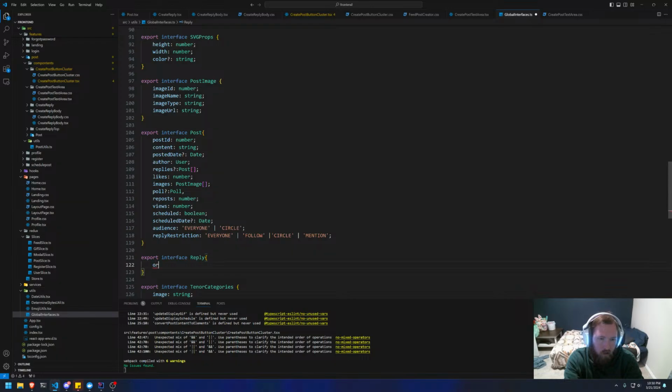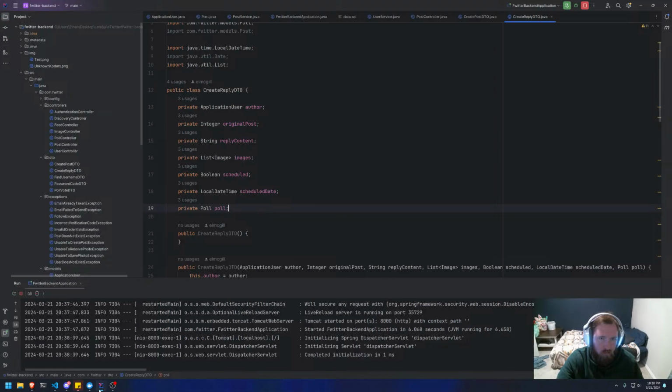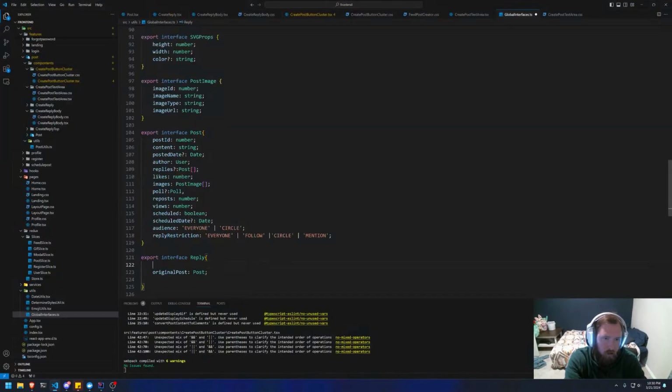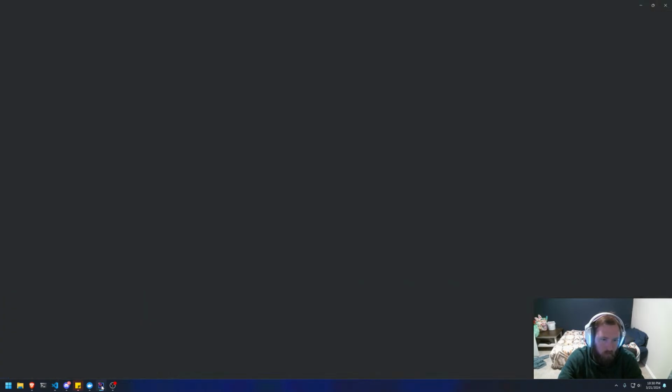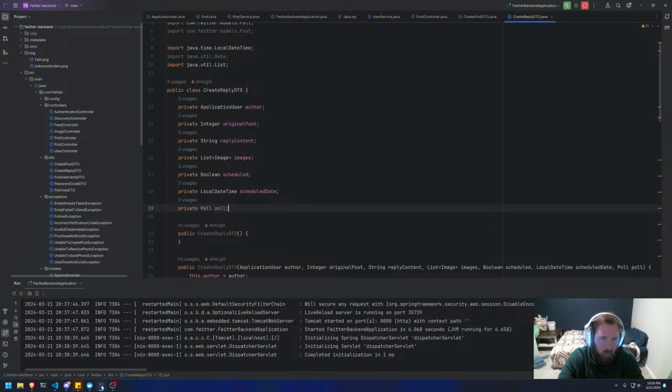It's gonna have original post, which is a post. What else is it gonna have? It's gonna have the author, the user, it's gonna have the content.